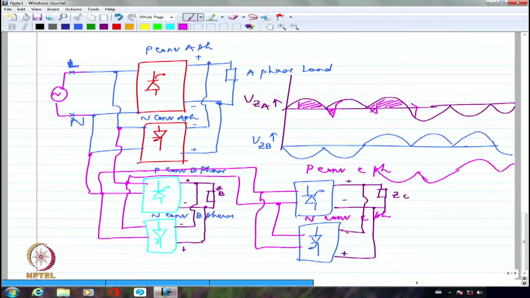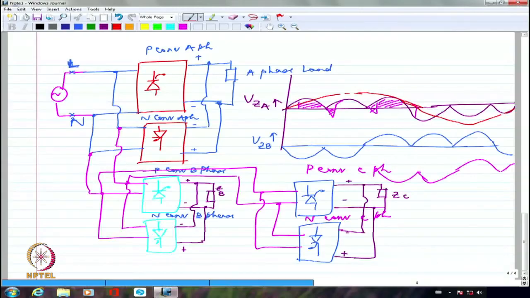Ideally what I would like to have as the waveform is somewhat like this. It should be sinusoidal. This is what I would like to have. And on the other side also I should have sinusoidal voltage like this. Ideally this is what I would have liked to have. Right? Because most of my loads will accept only sinusoidal output voltage. They will not accept non-sinusoidal output voltages. What I am getting is definitely non-sinusoidal. I hope you understand. Because 3 Vm by pi cos alpha is the value I am getting if I am firing it at a particular alpha continuously. So it is as good as having a square wave voltage.